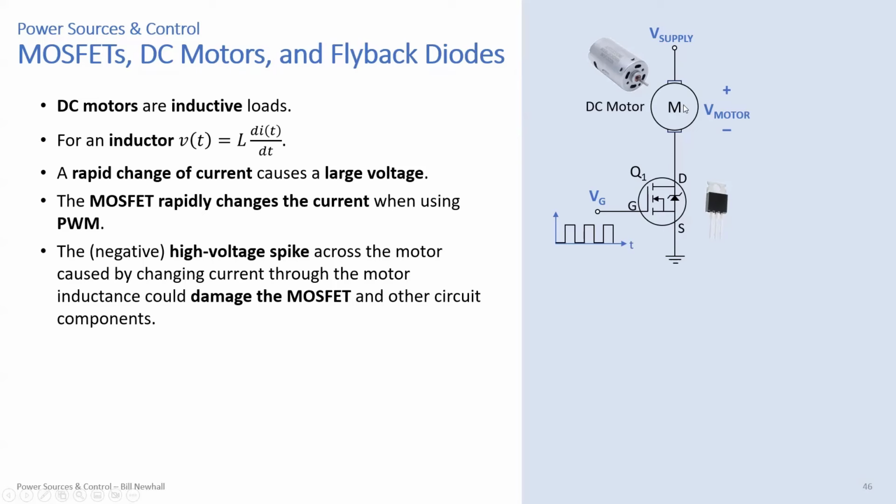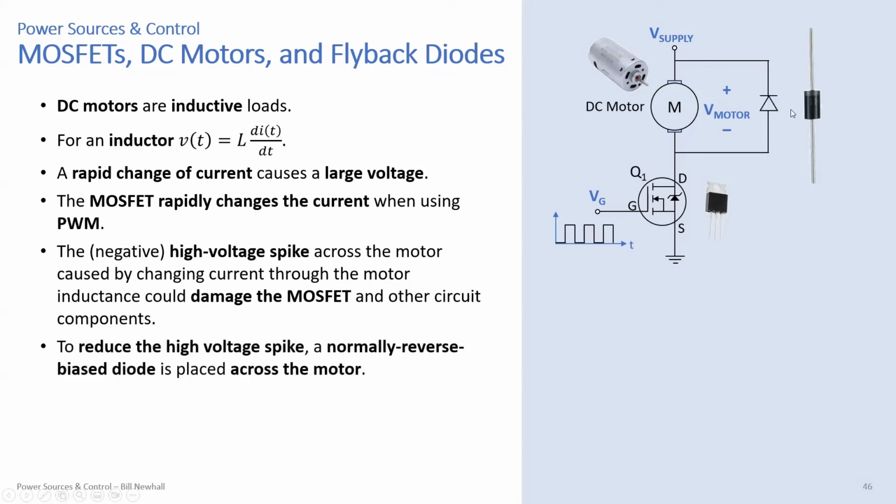Okay. And if you shut off the motor current really fast, a very steep slope, that means a large di/dt, then you're going to get a big negative V motor here. Because if you shut off current, going from, let's say, an amp to 0, that's a negative derivative, you get a big negative voltage. And we need something to dissipate the energy stored in the coils and suppress that high voltage spike. It might be very short in duration, but it's going to be there.